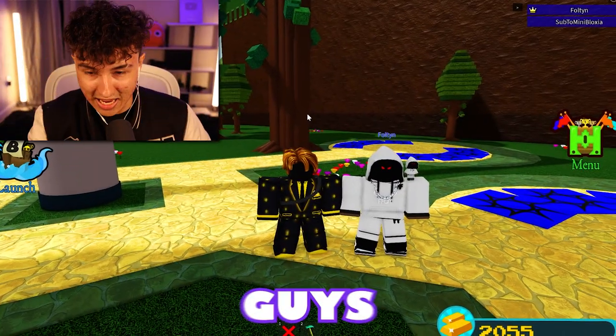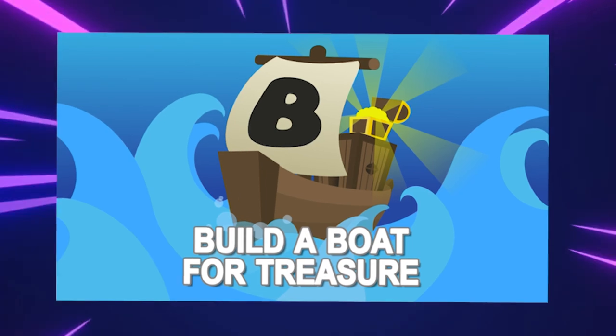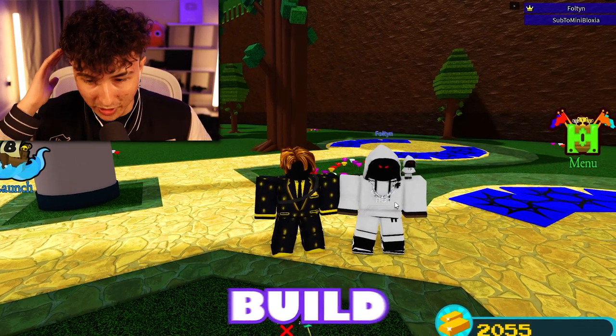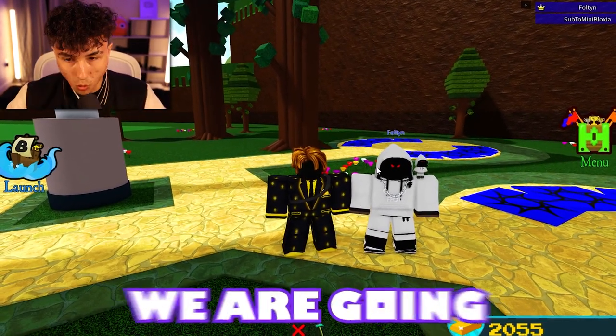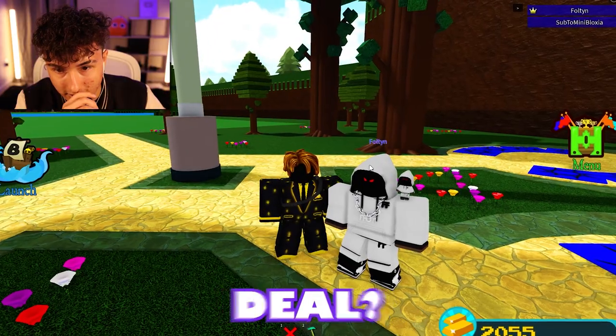All right, boys, so as you guys can see, I'm here with Fulton, and we are inside of Build a Boat to Find Treasure. And listen, boys, we're not gonna build just any ordinary boat. We are gonna build an entire pirate ship, and we're gonna win the game, all right? Is that a deal? Does that sound good?